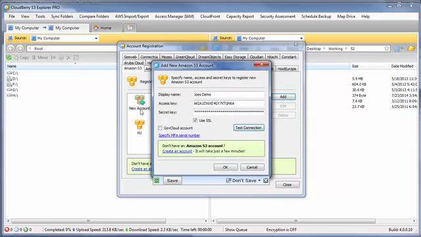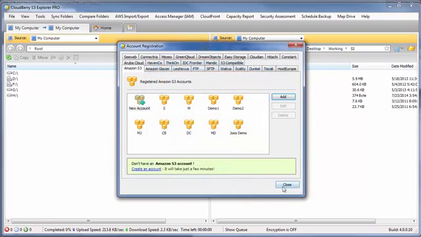And of course, there's a whole lot more to this, or can be a whole lot more to this. Like I said, with all those extra bells and whistles, this could be an entire video series in and of itself. But as far as connecting with your CloudBerry S3 Explorer, we're done. Go ahead and close this out.